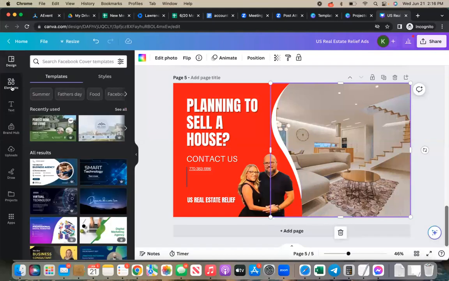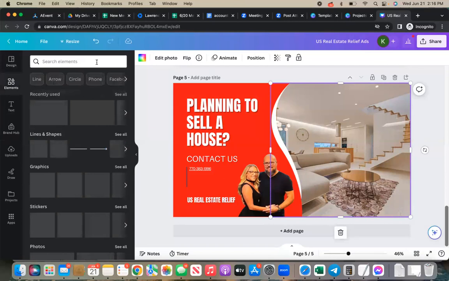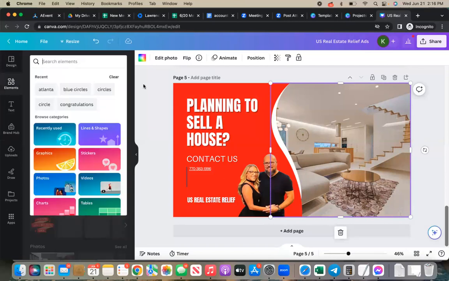So we're going to go to elements. And let's just see what we can find. Somebody give me some way to describe the kind of house that you're gonna want. Anybody got any ideas? Fixer upper, fix and flip.